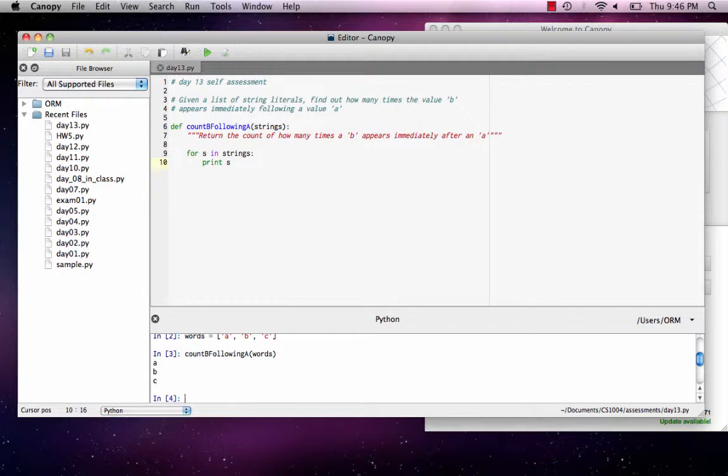Now what I want to do is find out how many times the value B appears immediately following a value A. This is the second element in the list, therefore it can be immediately following the first one in the list. When you see that you have to be dealing with the index positions, you have to change from a simple iteration over every element into one that gives you the index positions.